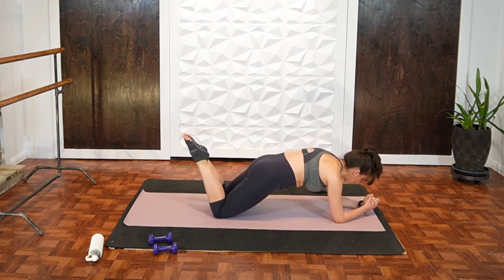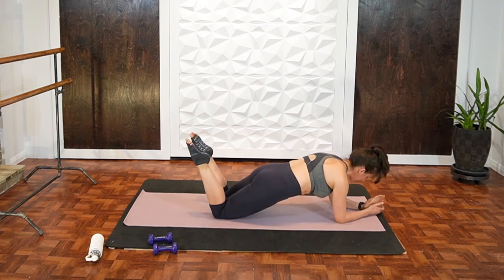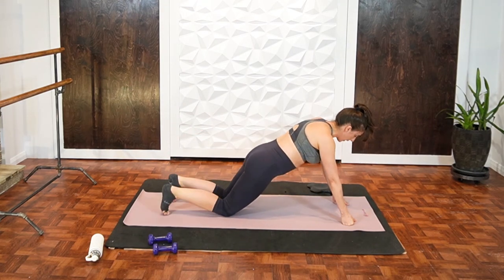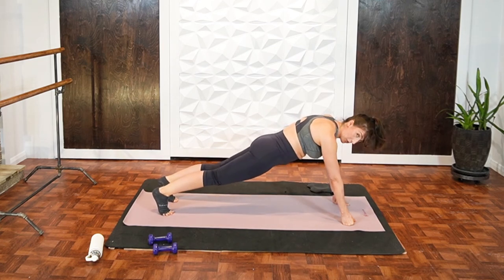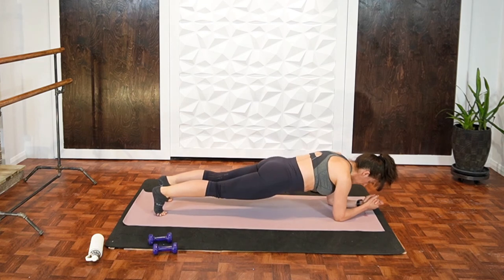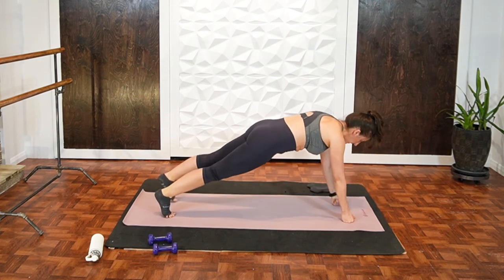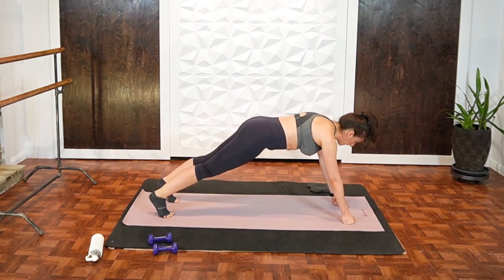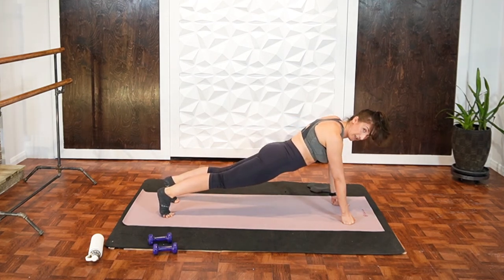But I don't want a posterior tilt. I just want a neutral pelvis. Third trimester post, if it feels good, I want you to go to your max full front plank today, which it might be here, it might be here, it might be here. Everyone slightly pike the hips, then come back down to neutral.